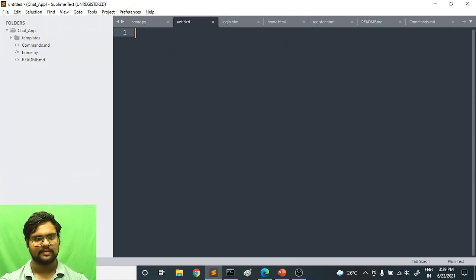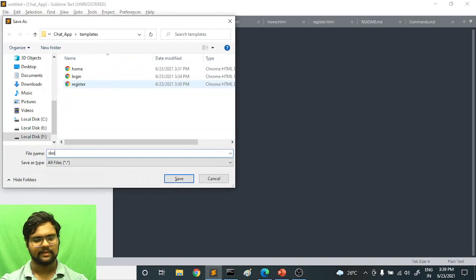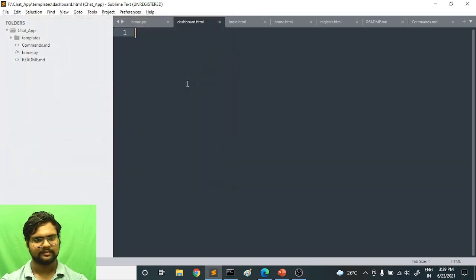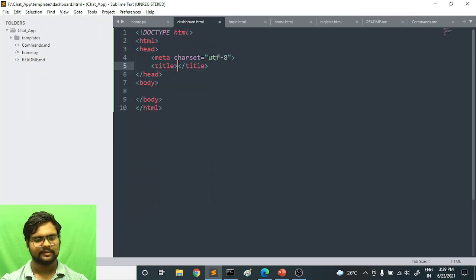Let me first save this file, and its name will be dashboard.html. Let's name the title as dashboard, and in this there will be one header in which dashboard will be there.